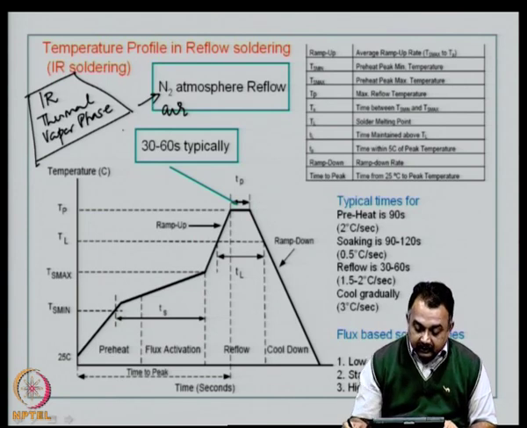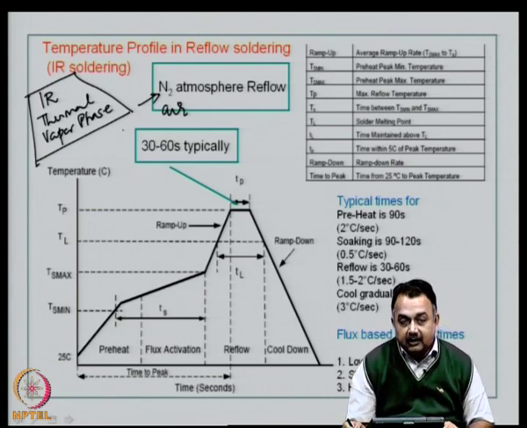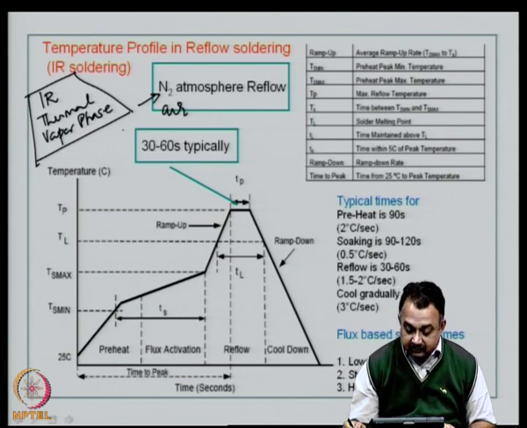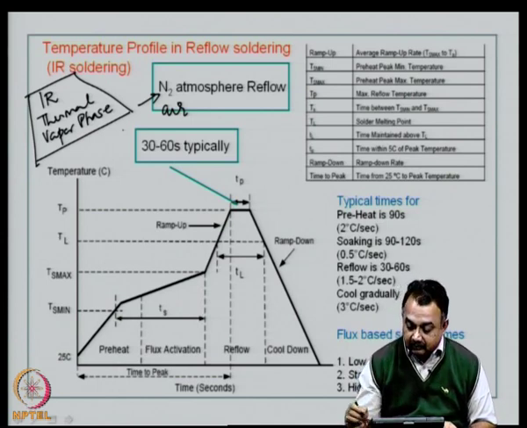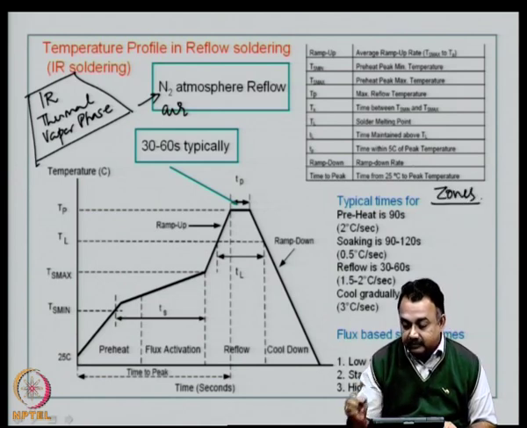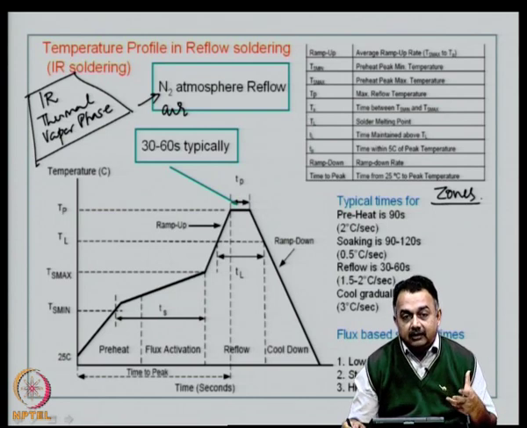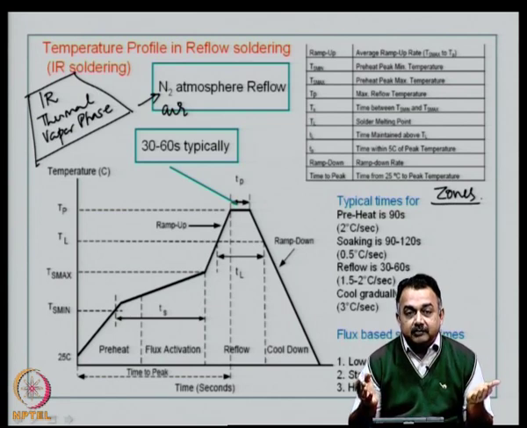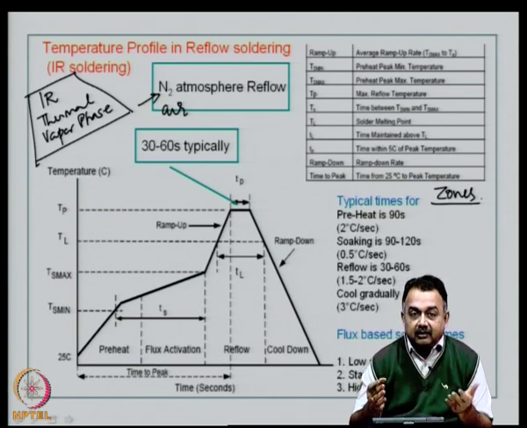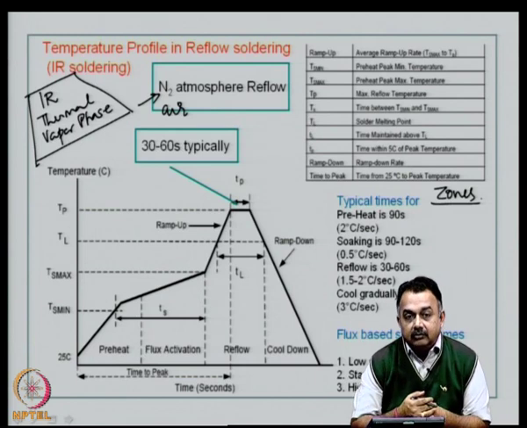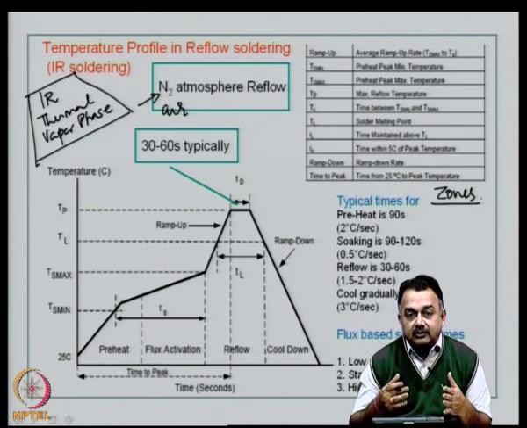Now, we are going to look in detail at this thermal profile and typically understand what are the zones in the reflow soldering process. Okay. So, we are worried about the various zones that the board undergoes. Now, for you to recollect or recap at this stage, there is a printed circuit board which has been fabricated. It could be a high density interconnect board or it could be a double sided board or a conventional multi-layer board. Now, you are going to do reflow soldering, let us say in air.